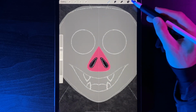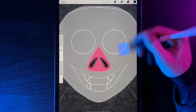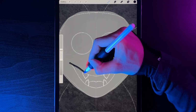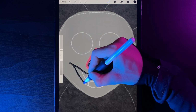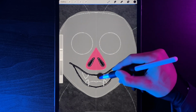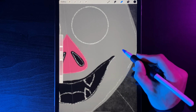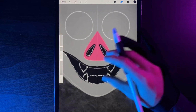Next let's move on to the mouth. So let's go to our layers, let's create a new layer, tap on it and drawing assist it, and continue with the same colour, we're just going to draw in the mouth. So we're going to start at the top, I might reduce my brush size all the way down. I'm going to start at the top here and then just curve and then do the top area there, and then from the bottom create a lovely little swooping line and link up in the middle, and then again drag and drop your colour in like so, and if you want, grab your eraser and you can just sharpen up that edge. So just follow your line that you drew in and then just sort of flick in the same direction to get a nice point on the edges.